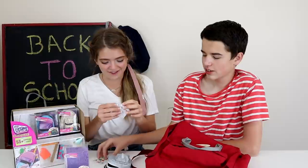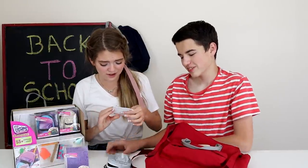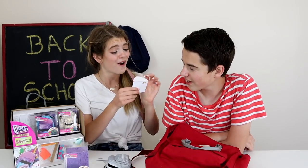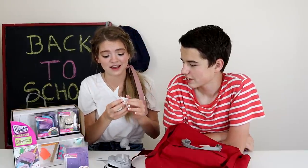So I have some little stickers right here. Look at these. They're so cute. And also, it looks like we have this pug in a cup. Oh, it's really cute. Mini envelopes. Oh my goodness. It's a mini little envelope with a rainbow on it, and it even comes with a little card that you can write something on and put inside. So you can write a note, put it inside your mini envelope, and give it to your friends.